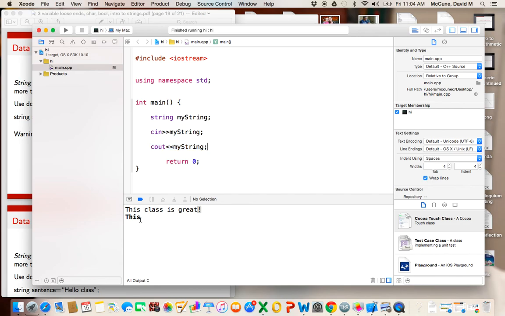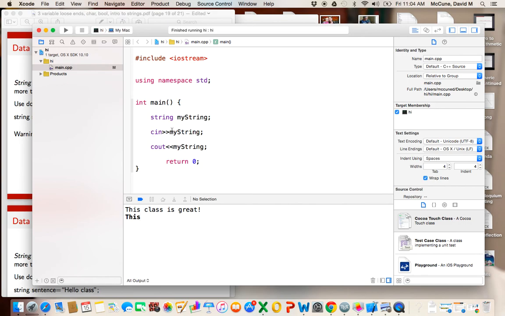It only printed the first word. The reason this is happening is because cin will only read until the first space, and then it will stop. So when you tell it, get this string for me, the computer doesn't read this as get that string for me. It reads it as get whatever is in front of the first space for me. So it will always grab up to the first space and then stop.